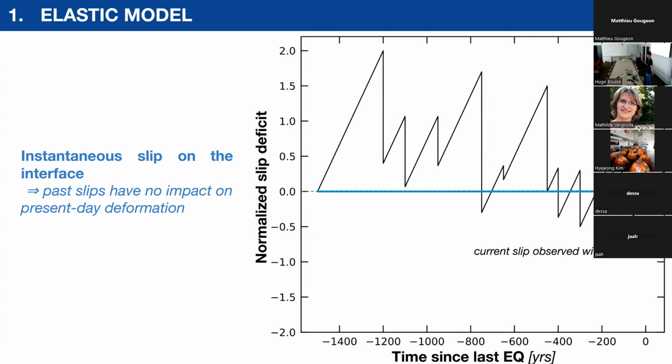I have one question. You made a huge effort to follow the geometry of the slab very well, but it seems to me that the thickness of the slab is constant. Yes, completely. And does that have any effect on the long-term seismic cycle, or do you neglect it because it doesn't have any effect? So it's a really good question on the model.